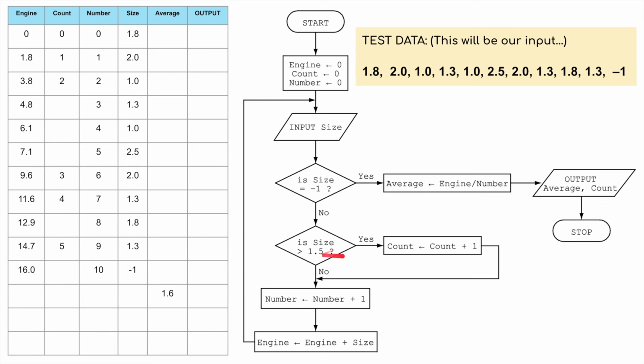Okay. And then finally, so we've got that. We've assigned 1.6 because we've divided 16 by 10. Output the average, count. Okay. So we've got count, which currently equals 5, and we've got average. So in here, average 1.6, comma, count, which equals 5. And that is it. So we've gone round and round the trace table, and we've got the final bit of information in terms of the final bit of data, and this has given us our output right at the very end. Then the program stops.